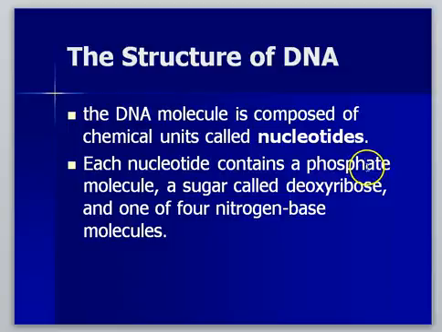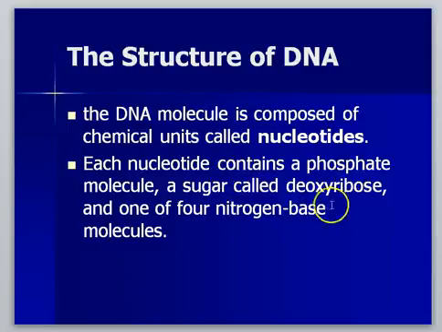It has a phosphate molecule, and it has a sugar molecule that we call a deoxyribose molecule. In Bio-30 we have deoxyribose molecules, and we also have ribose sugars. We're not going to go into that in Science 30. That's the difference between what makes something a DNA, deoxyribonucleic acid, and something called RNA, or ribonucleic acid.